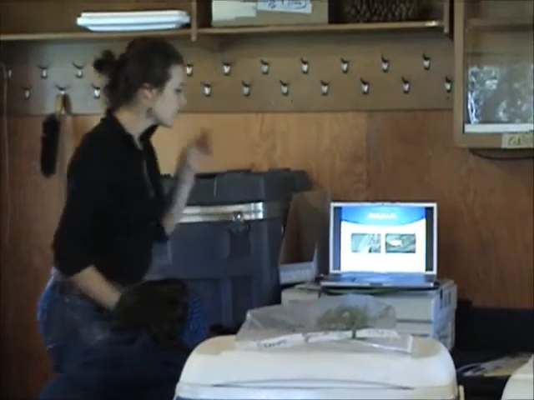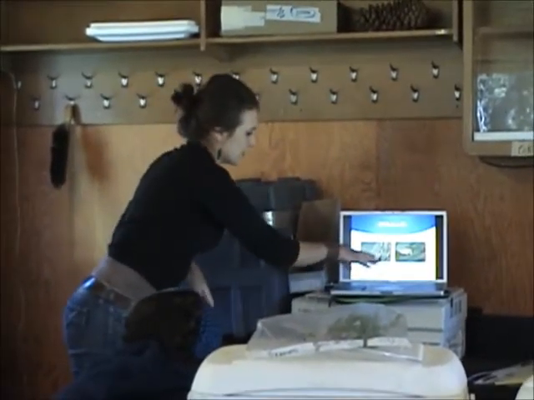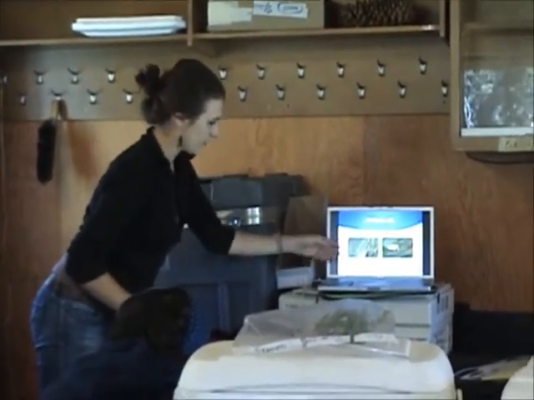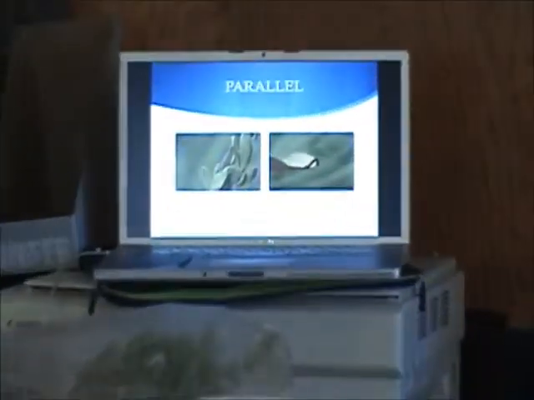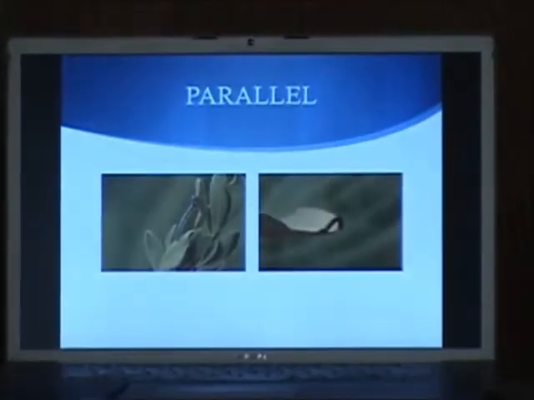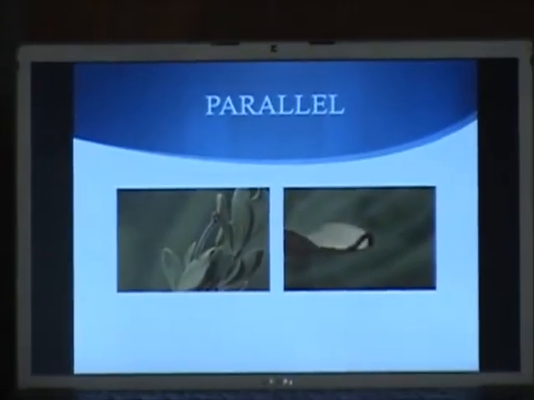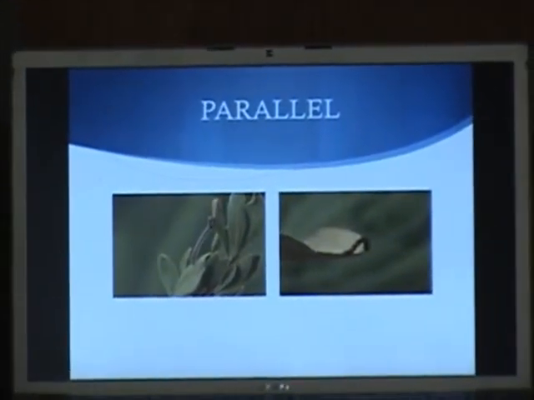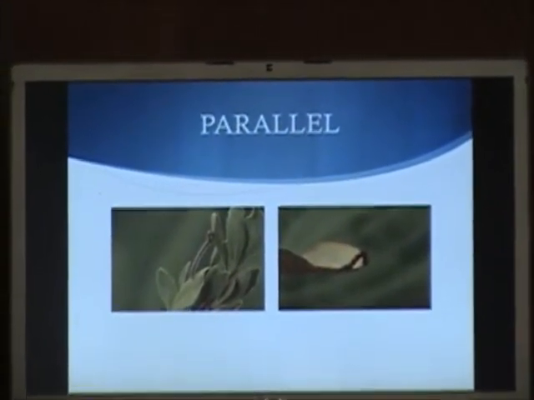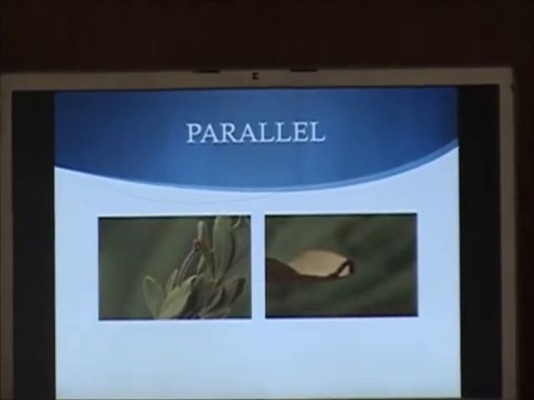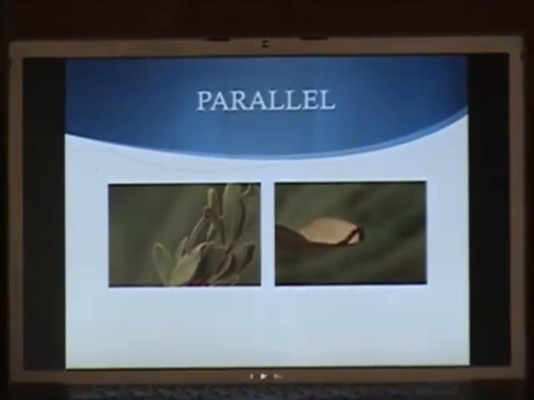Okay, so these are 2 examples of it. This one, from a distance, it looks like it's totally parallel with the camera, but actually the back end of it's totally out of focus. So even though the caterpillar looked like it was in the same plane as the camera, actually it was a little bit back like that. So when that happens, because of what's called the depth of field, when you're that zoomed in, the plane of focus is pretty short. So it's really important to make sure that's really well aligned.